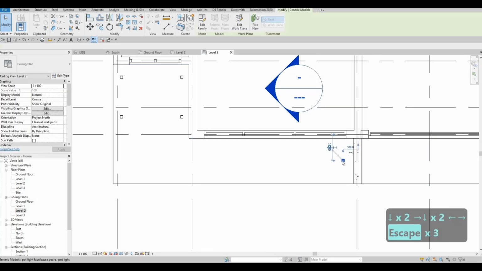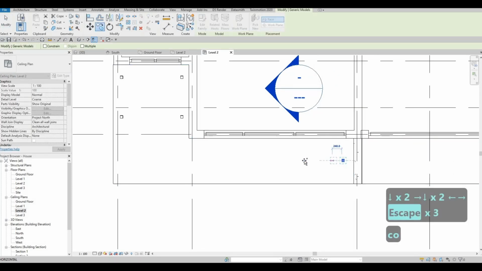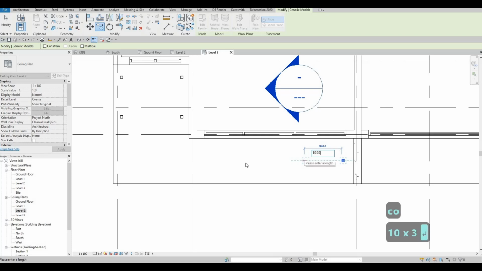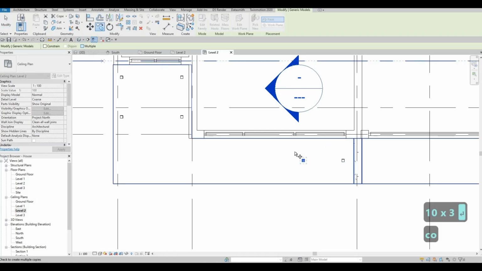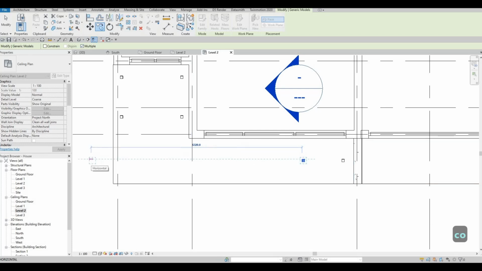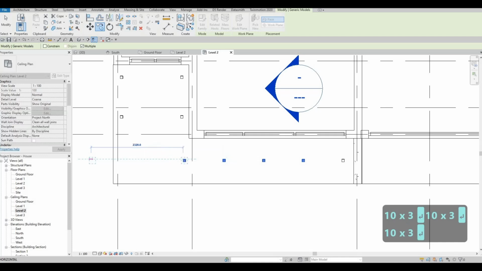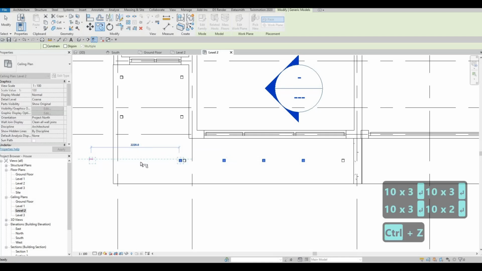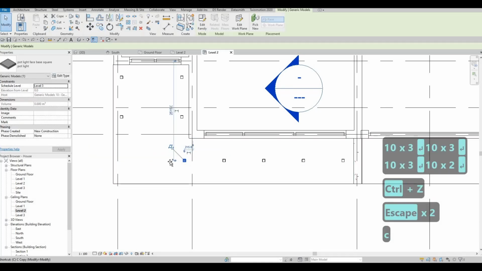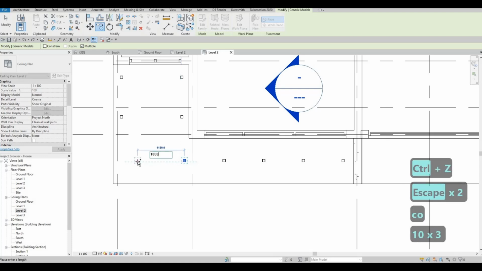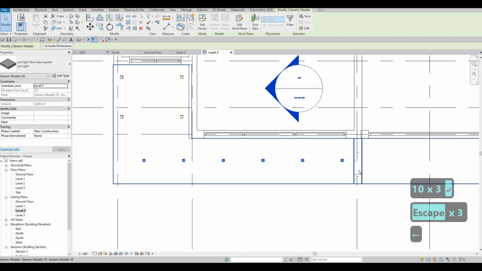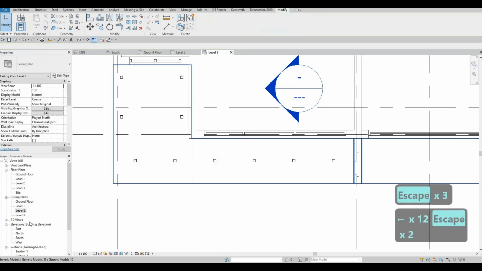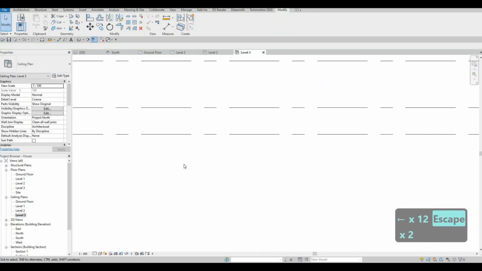And then here we're going to estimate it in the middle, and then 1000 each. So copy it and then click on multiple so that we could just keep on typing 1000. Oops. And then I'm just going to put it somewhere here. And then let's go to level 3.